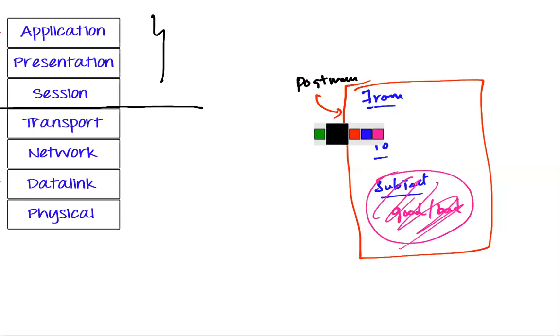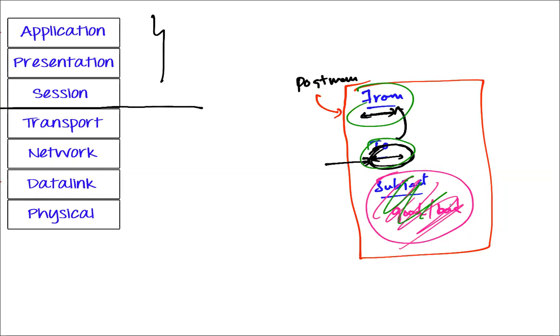The postman is really concerned about the from address, where it is coming from, and even more concerned about the to address, where the letter has to be delivered. He will try to deliver the letter to the to address. This is very important for the postman. If the person at the to address is not available, he needs to return it to the sender, the from person. So postmen and postal departments are worried about the from address and to address, and they are not worried about the subject.